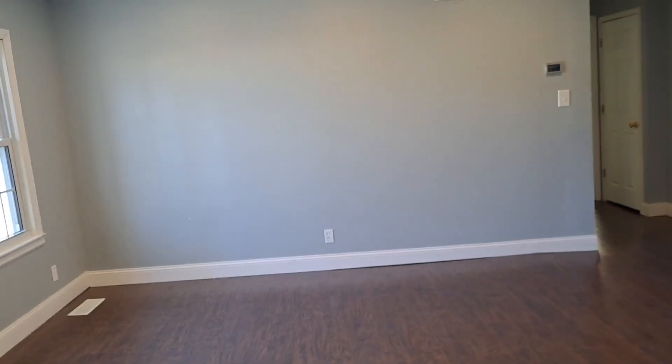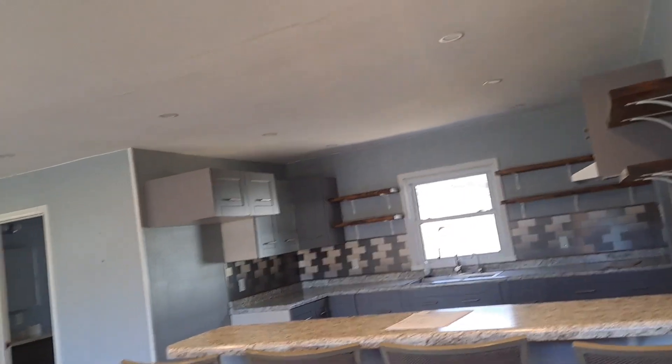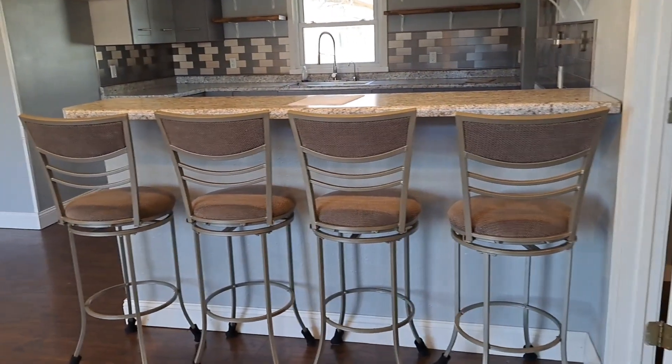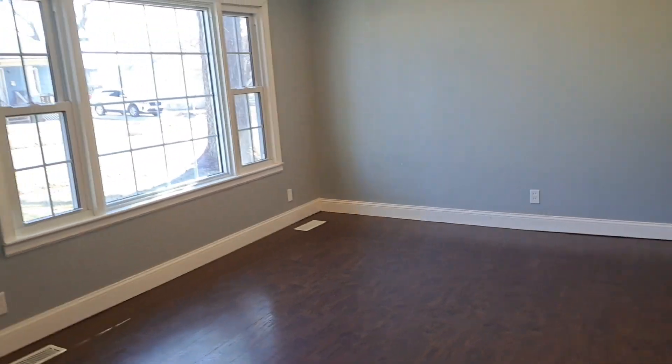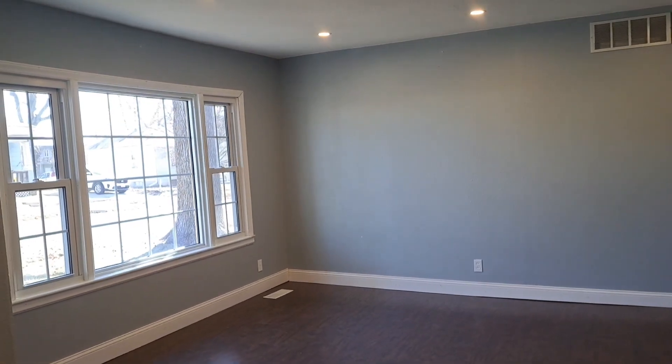And in the house, in the living room, there used to be a wall right here that we took out, and we added this counter. Looks so different being empty. I love that window — it gives great lighting in here. I'm going to really miss the lighting, but we'll get that in our other house.